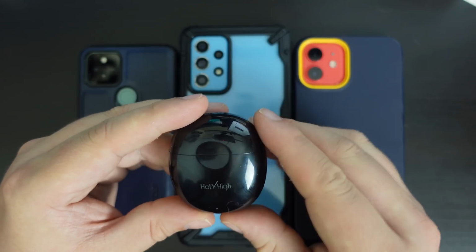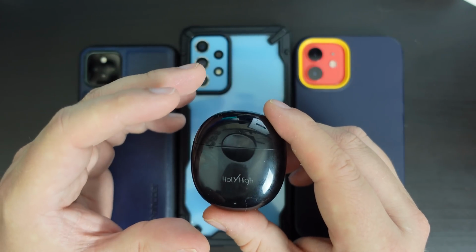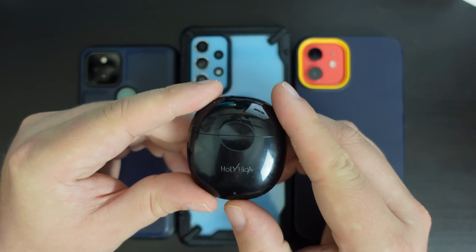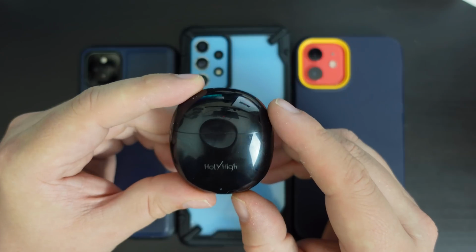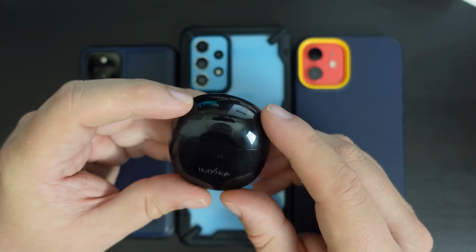Slightly on the bassy side, as many people do prefer that type of sound nowadays, and they worked great. I also made a quick video call to a friend to test how these work, and making a video call over Telegram, everything worked great. No issues there.